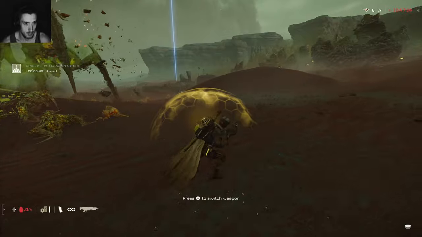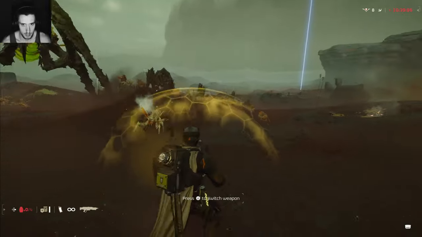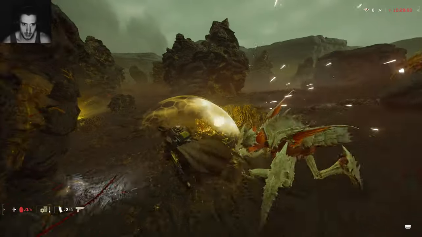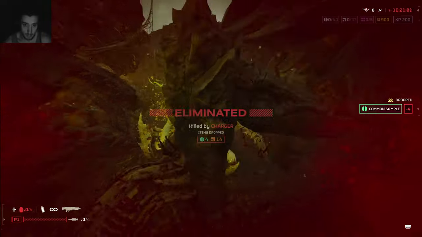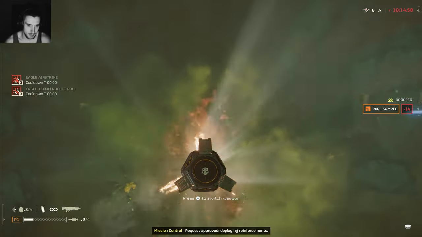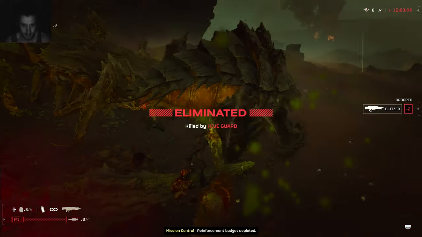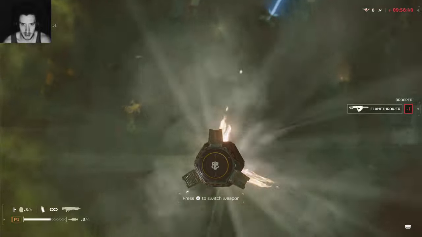Firing orbital strike. Not bad. I'm dead. Nope, reinforcement budget running low. Request approved. Deploying reinforcements. Reporting to the front. Reinforcement budget depleted. That doesn't matter. At 10 minutes remaining. Oh, I feel like I got slapped in my face.